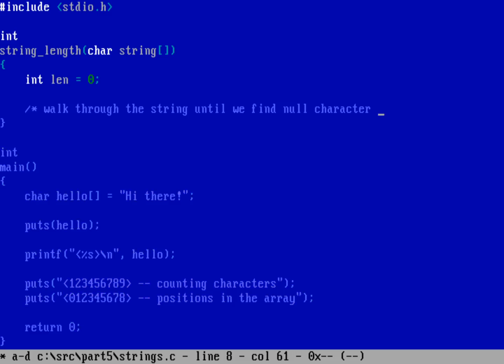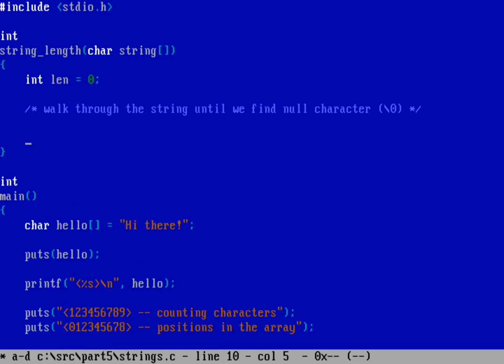And what is a null character? Well, a null character is \0. That's the escape sequence to generate a null character. I talked about some of these escape sequences in the programming guide from an earlier section, and I think null was in there. If it's not, I'll make sure it's in the programming guide going forward.